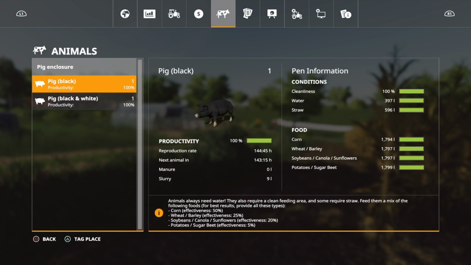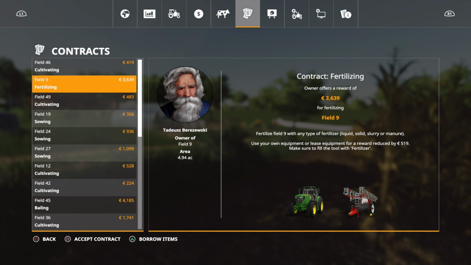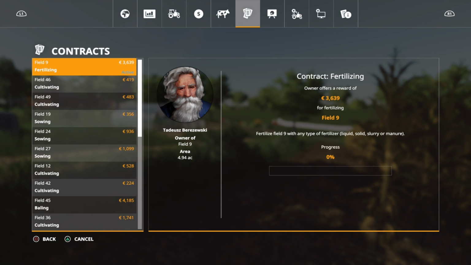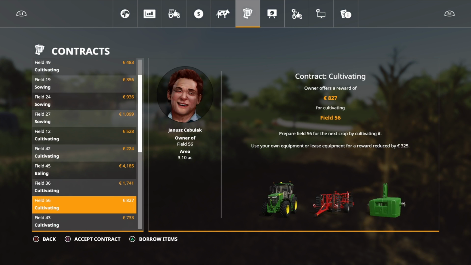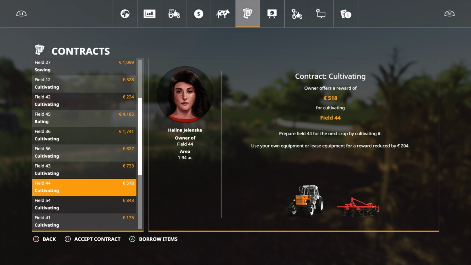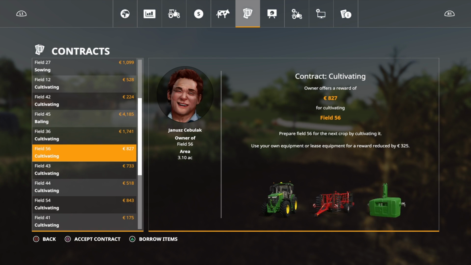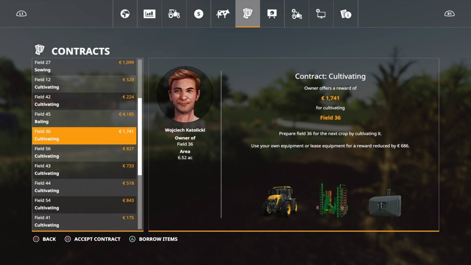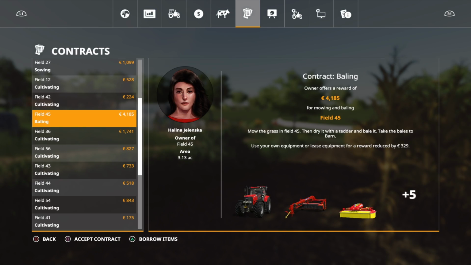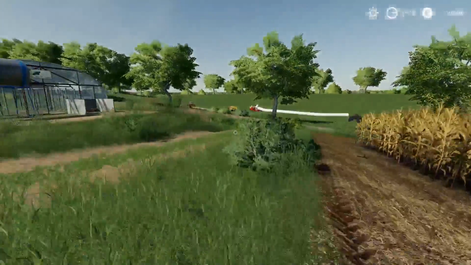Let's just check the contract situation again. Oh, fertilising. Field 9, I'm going to accept that now, because that's not a bad payout, and I'll jump on that in a bit. Yeah, there's no harvesting jobs yet. We're in the cultivating, planting phase, aren't we, at the moment? Yeah, it's all cultivating, isn't it? Wow. Field 36, that's not a bad payout. I'll pick up a couple. Right, let's get this finished first then.